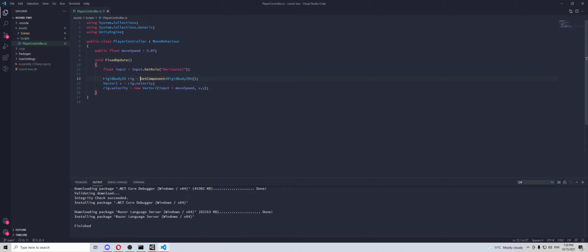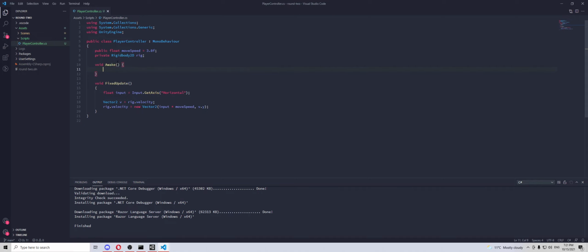But now you might be thinking, can't we do even better? If we can just store a reference to this, why would we get it every FixedUpdate? Because FixedUpdate gets called once per frame. But our Rigidbody is the same Rigidbody all the time, so we don't need to get it every frame. So what we're going to do, we're going to go up here, private Rigidbody2D rig, and we're going to get rid of this one. But this will just be null to start out. And we don't want it to be null, obviously.